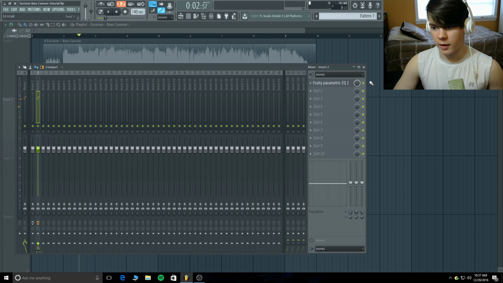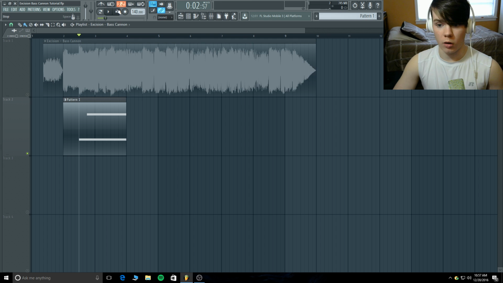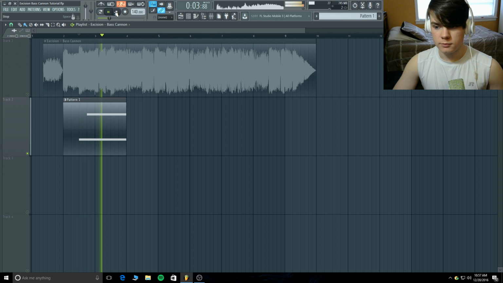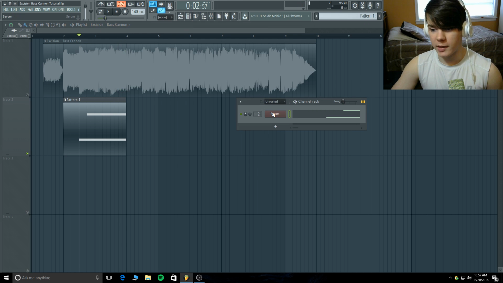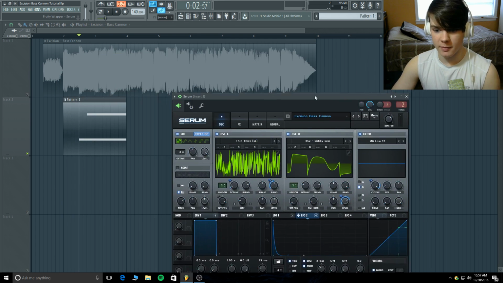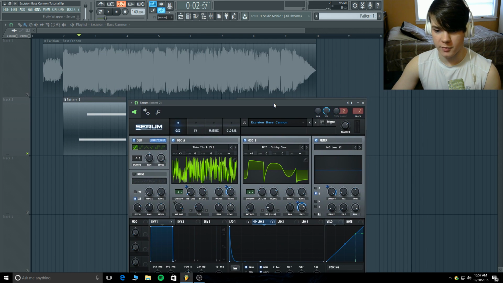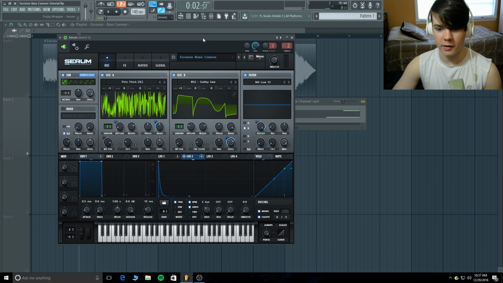and this is it without the EQ with actually good quality sound. There we go. Now that's how you make that bass. It's really not hard to make that bass, and I got it pretty spot on if I say so myself.